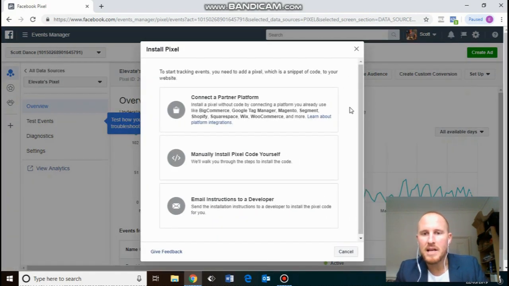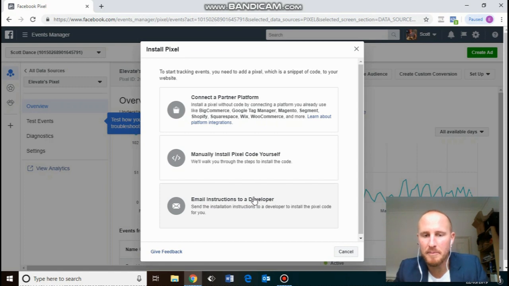Now this gives you the various ways that you can insert that pixel code onto your website. I always get my developer to do it. If you're someone who knows how to do this yourself, fantastic. Or if you want to learn about inserting pixel codes, there are some great Udemy courses, and they're relatively cheap, all video courses that are really effective as well. Personally, I just send this to my developer. It takes him all of 2 minutes to do it. He does it for me for free, so I've never had to worry about it. And hopefully your developer gives it to you for free as well.